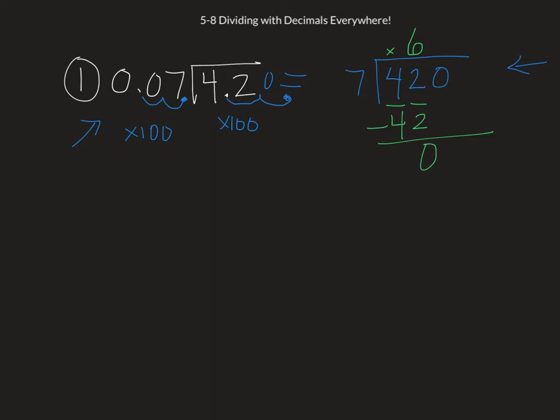And that means I've grouped all of that business. And this is where some of us sometimes get a little confused. You might say, oh, well, I can bring down the 0, but lady, there's nothing left, so I'm done. It can't be done, because 6 groups of 7 isn't 420. Remember, there's got to be something in the ones place. We got to have something there. Well, the something we're going to have there is 0. Now, 7 groups of 60 is 420.